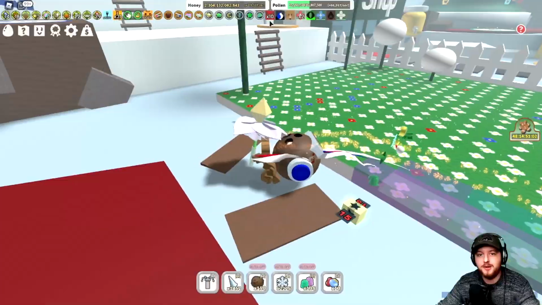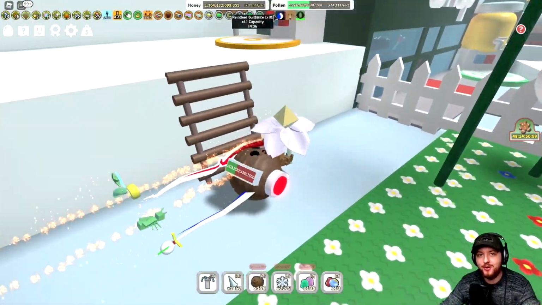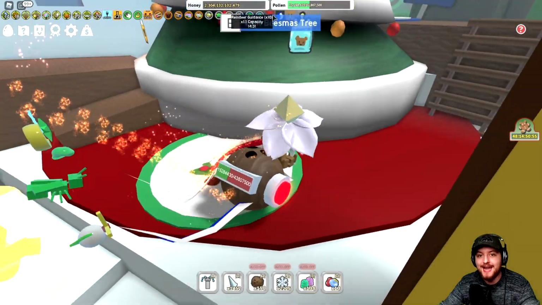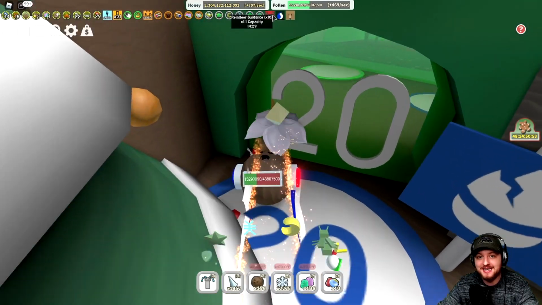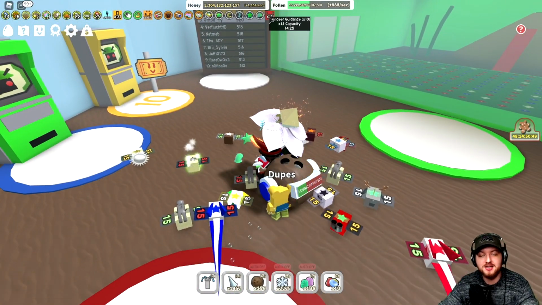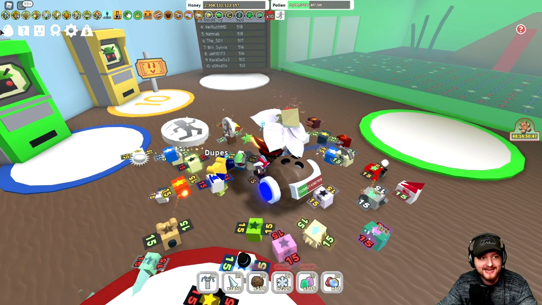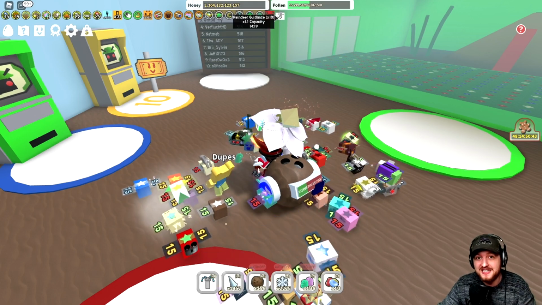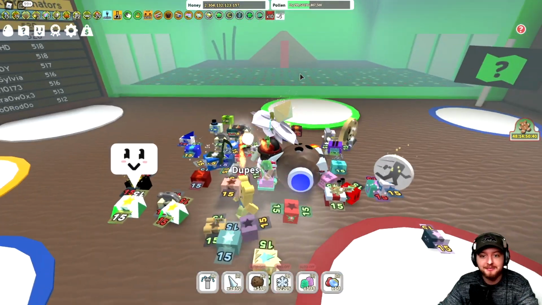Whew, that was intense. But hey, look at this. Just playing with the ball there, we now actually have a 10 times reindeer guidance capacity boost, which has boosted up our capacity times 1.1. So I think 10 is the maximum, isn't it? That wasn't too bad. That was just like two games of fetch, and now we have a 15-minute boost. Pretty good. Anyway, right.